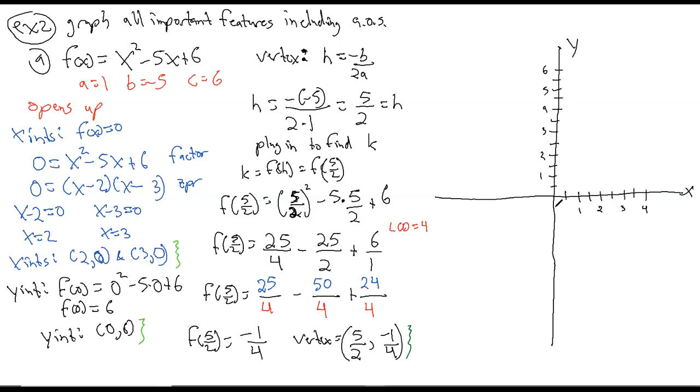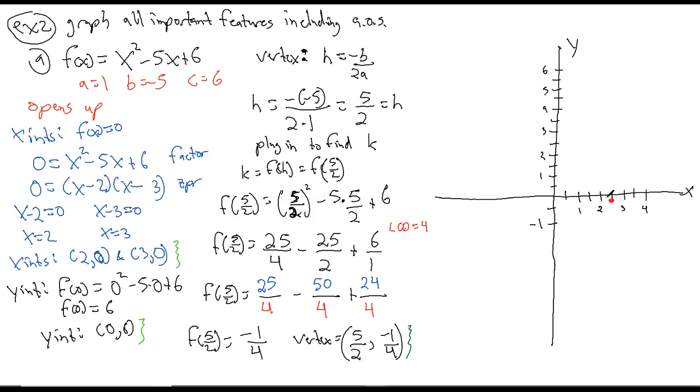And then let's go down a half, and then 1 whole. So there's -1. We'll do our vertex in red. That's 5/2 comma -1/4. So that's right 2.5, and then down a quarter. Well, I did these marks in halves. So if going down 1 mark is a half, that means going halfway to it would be a quarter.